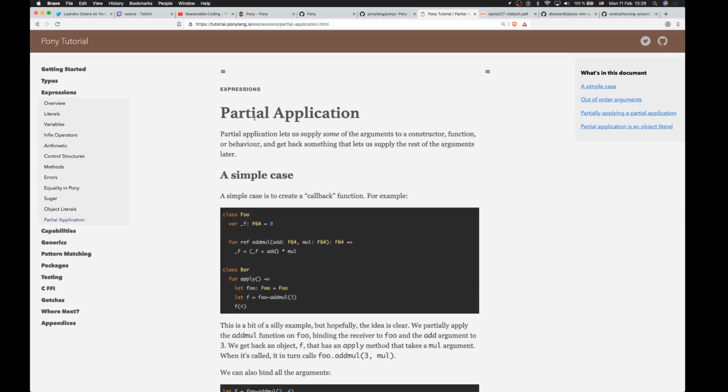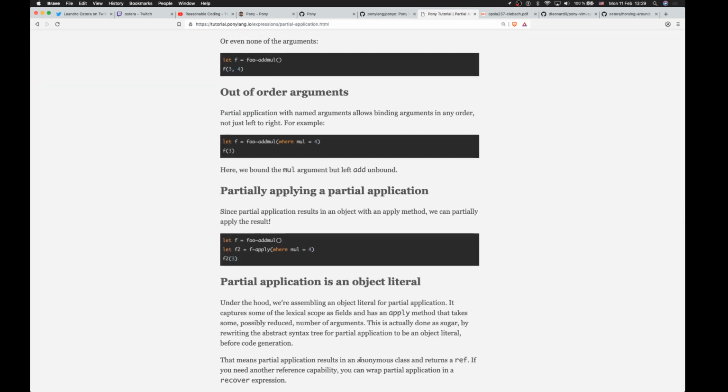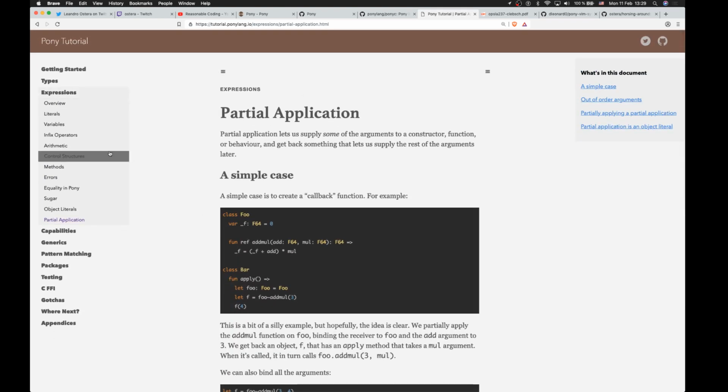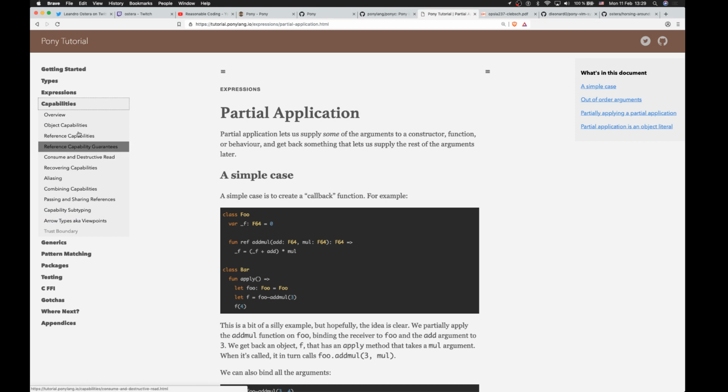So I reckon that partial application is slow, since you have to create anonymous classes and return refs for each one of them. Okay, so far so good.